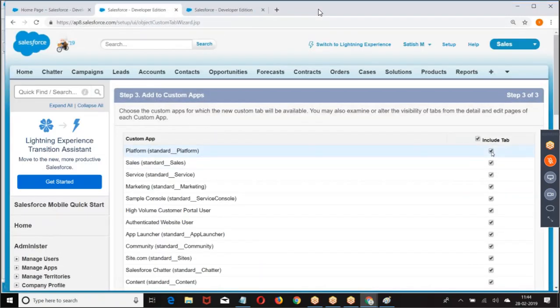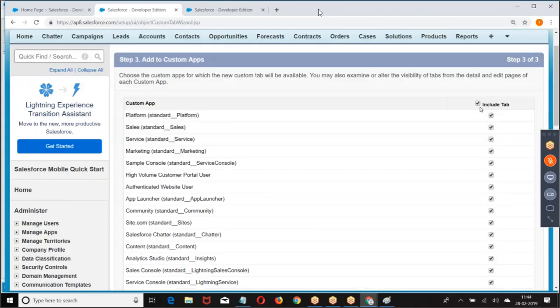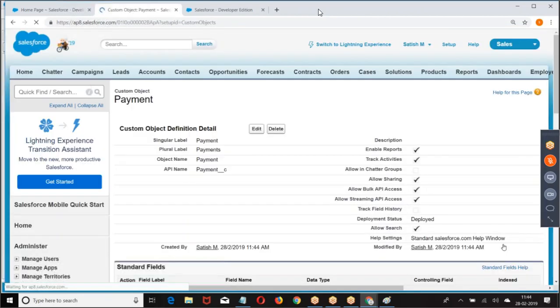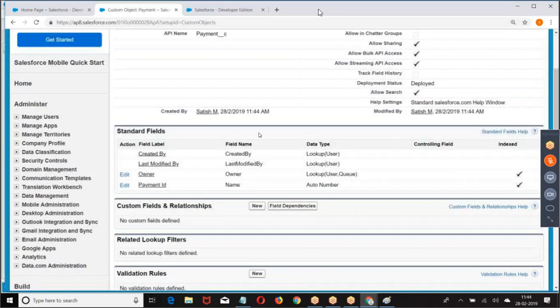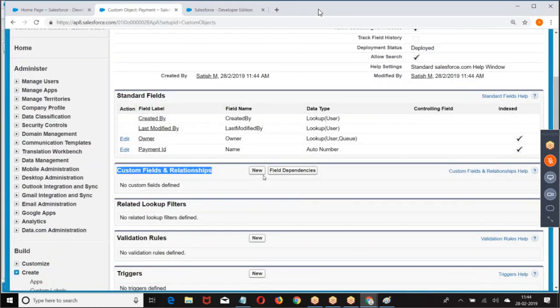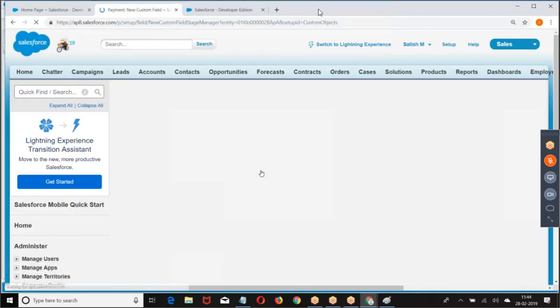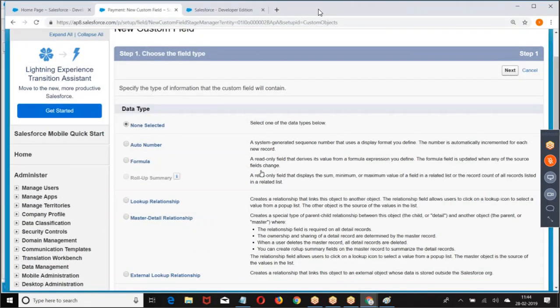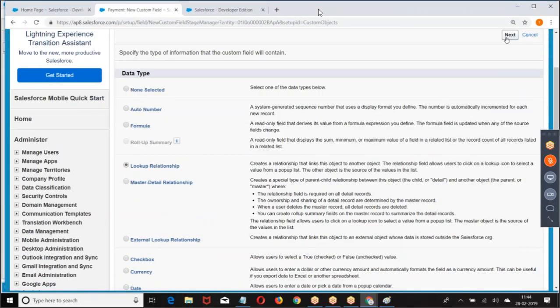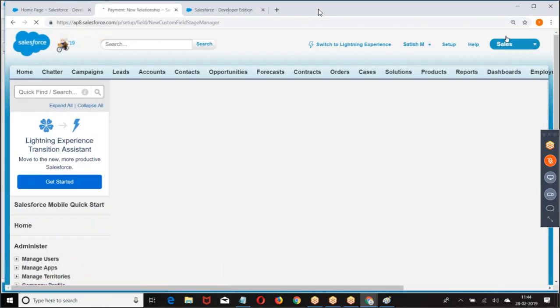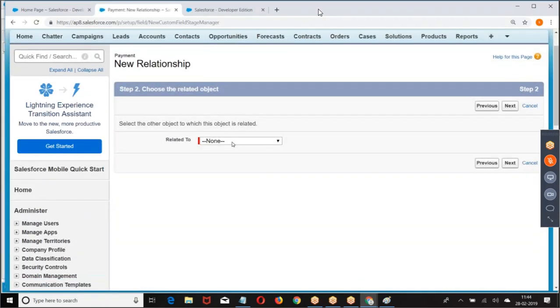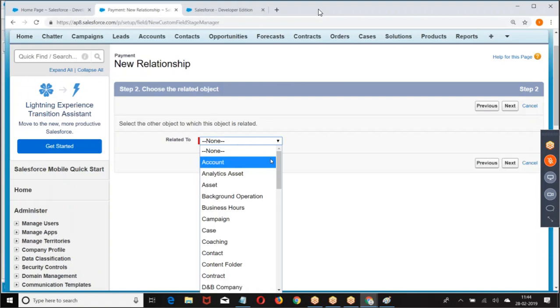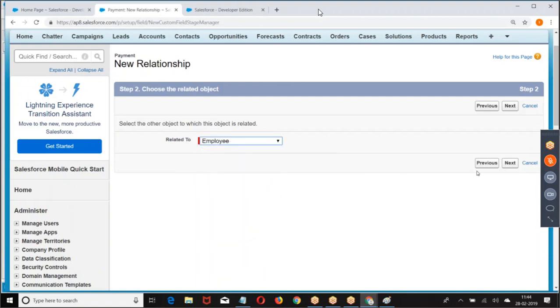Next. So what do we have here? Custom fields, and then we have a lookup field related to employee.